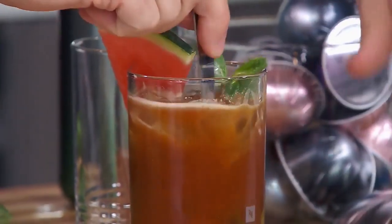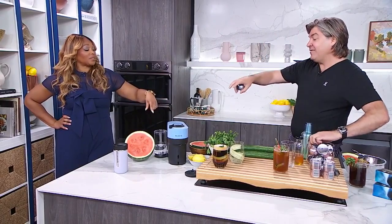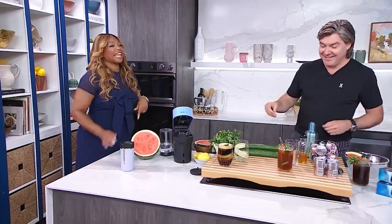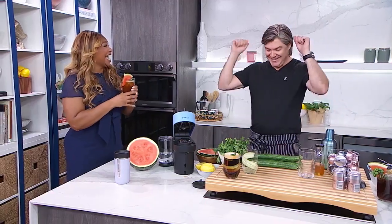So the machine does hot or cold — how does it know? What I love most about it is there's one button. The machine knows exactly what it's doing. The shorter capsule gives you a shorter coffee, and the longer capsule gives you a longer coffee — but you don't have to tell it what it is. You just set it in, it reads it, you press one button. And when you're done — pop — it throws out its own trash. This is really good. That's delicious. Is it juicy? It's juicy. It's a juicy watermelon fizz.